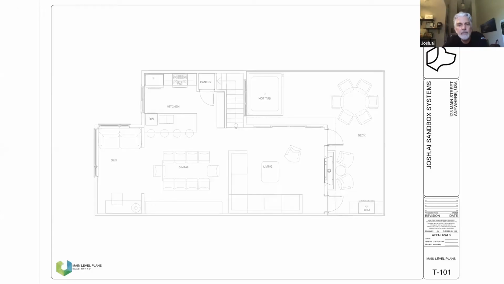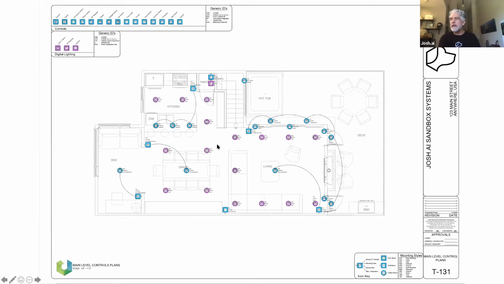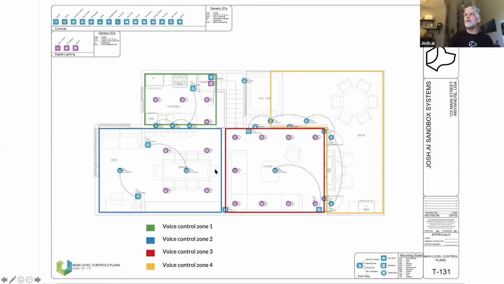Now, what we looked at a few weeks ago is this Josh.ai sandbox system. Thanks again to our friends at Datum for making these drawings for us. This system here actually emulates the system that we're going to go over, which is our office in LA, our Santa Monica office, in terms of what zones and how it's set up, in terms of a singular video zone here, and then we have audio zones throughout. And as you'll see here, we have lighting and shades set up in this diagram. And then on the subsequent diagram here, we'll show you how this is zoned.